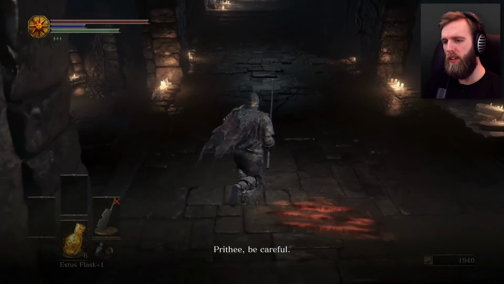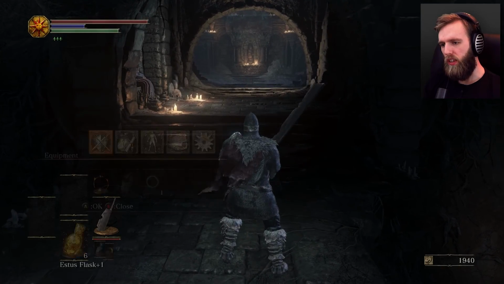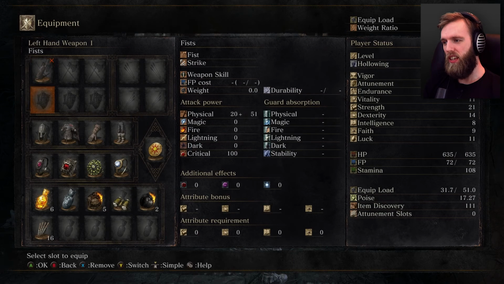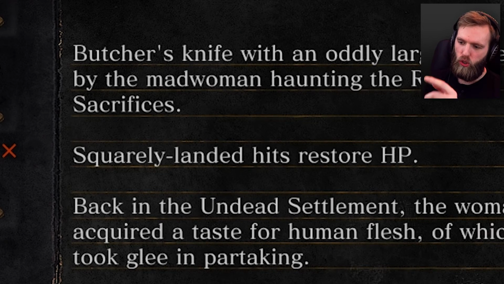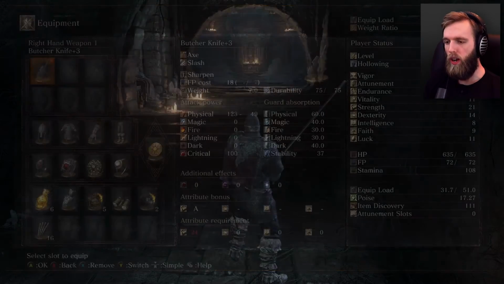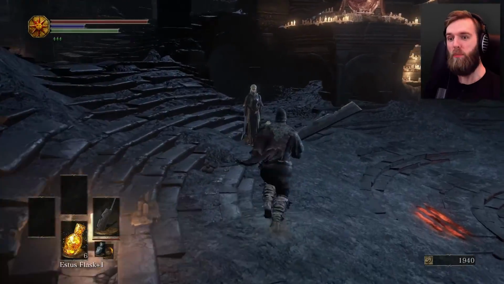Alright, so we upgraded a little bit. Should be easier to smack the balls of that guy. If you can see here, on the description of the weapon, actually, there is a thing I want to show you. There we go. You see there. Squarely landed. Hits restore HP. And that's what we're going to do. We're going to hit the balls square. Pretty cool. That's pretty cool, man.